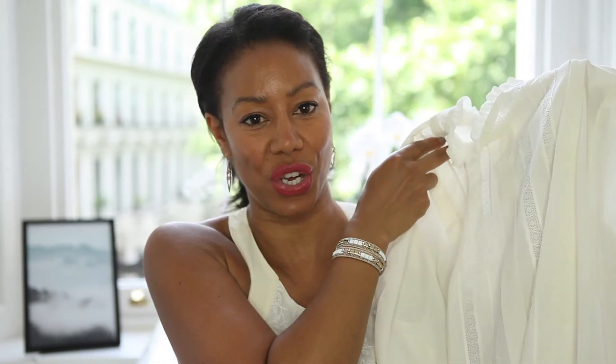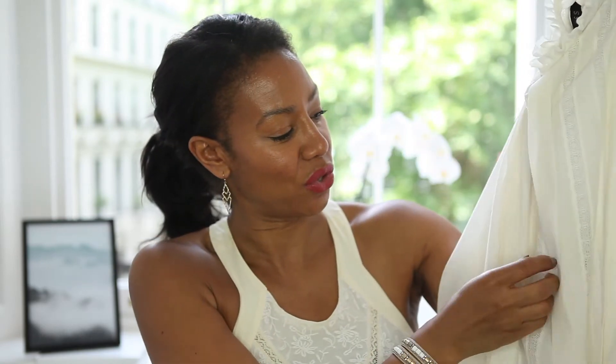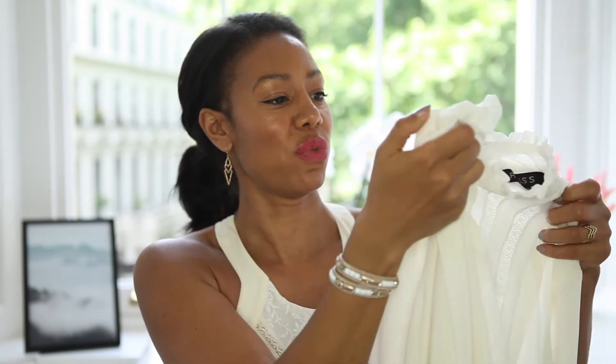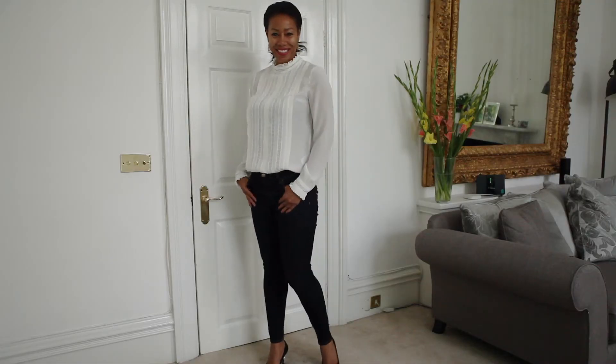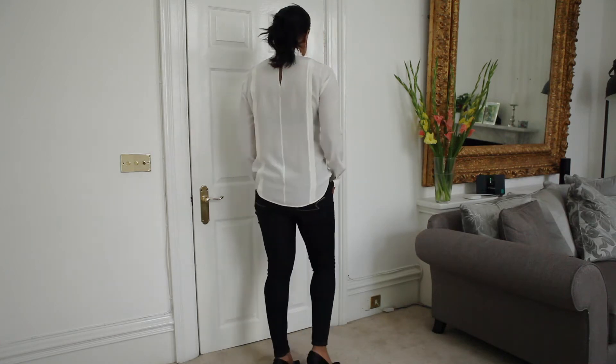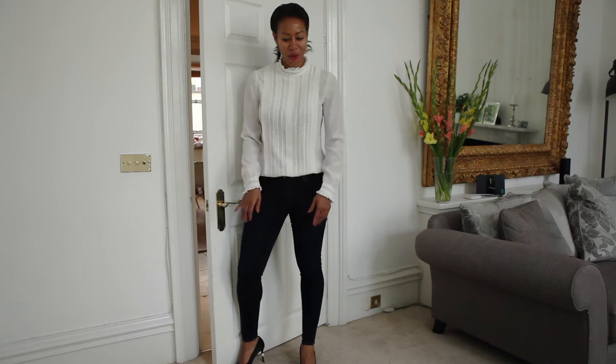Next up is another Reiss item, and it's this silk shirt. And this is cream — so not exactly white, but this is cream. I really loved it. Again, I picked this up in the sale and it was about 40 to 50 pounds. I just love the detail on the shirt — the little lace detail here, kind of like the little paneling effect down the front, plain on the back. And it's high neck with a bit of a frill on the top, and frills on the sleeves as well. Just a really pretty, simple silk blouse with a nice little bit of detailing on the front.